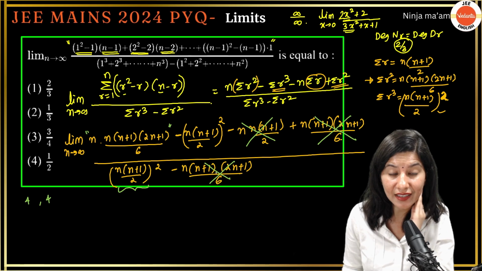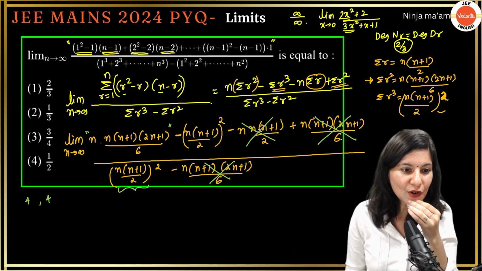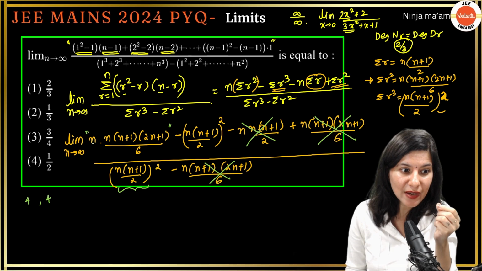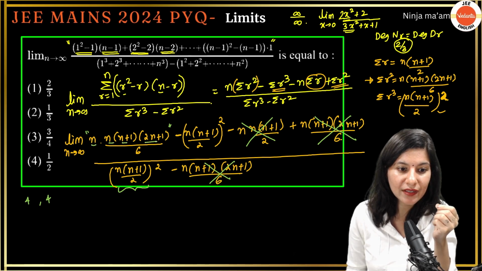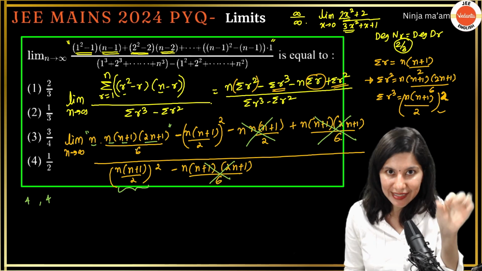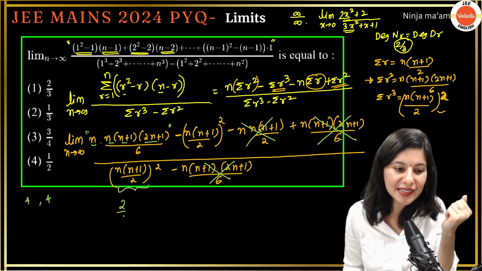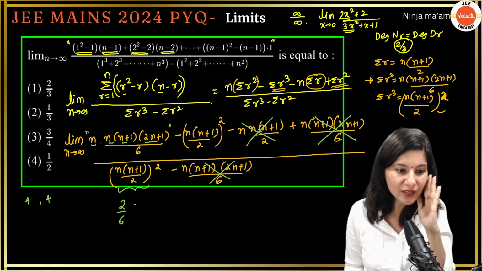I'm not interested in that because I'm looking for the coefficient of the highest power. Okay, so from here, if you multiply the highest powers only, n and 2n by 6, what you're getting is 2n raised to power 4 by 6 will be the highest power term. n raised to power 4 ka coefficient is 2 by 6. No need to open everything. Minus.